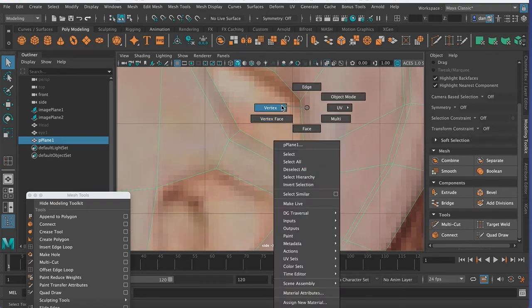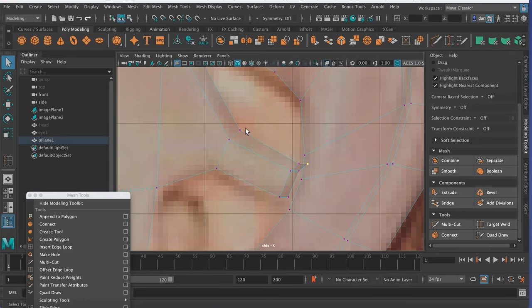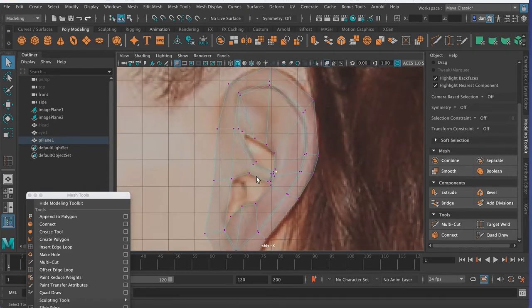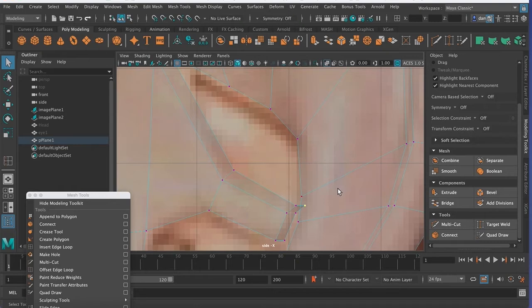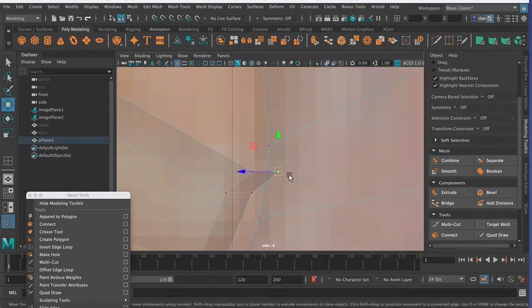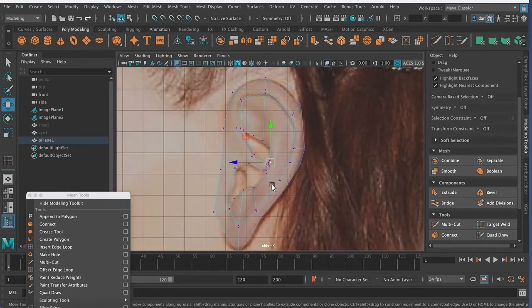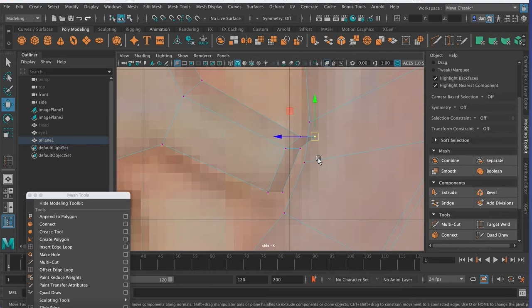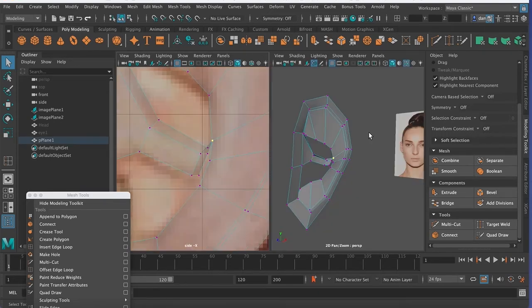So I'm going to go into Vertex Mode. I'm going to select that vertice right there. That's the top vertice on the inner ear loop. I'll press W or this button right here so that I can move it around. I'm not worrying about getting it into the perfect position because I'm going to snap it to the position of this vertice right here of the outer lobe. To do that, you press V as in vampire, hold down V and then snap it. And right now, it looks like it snapped into position, and it did.